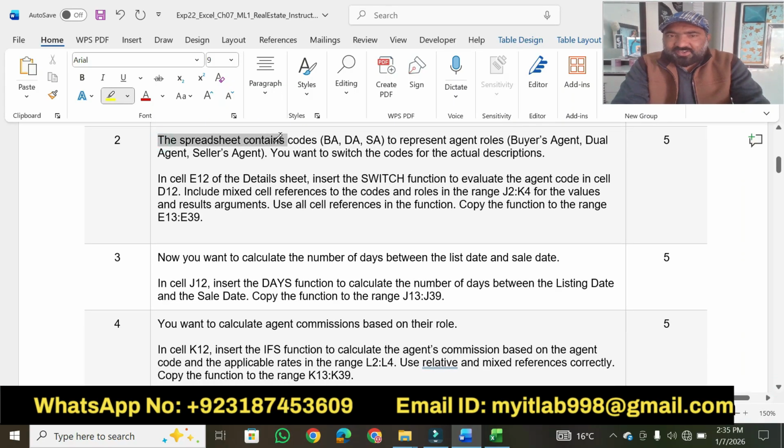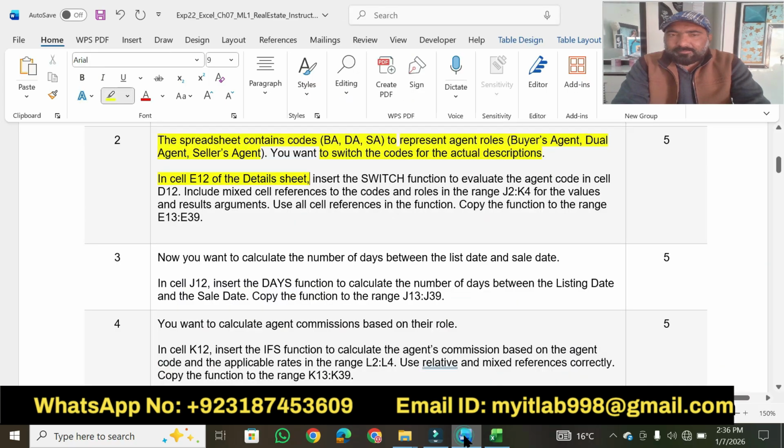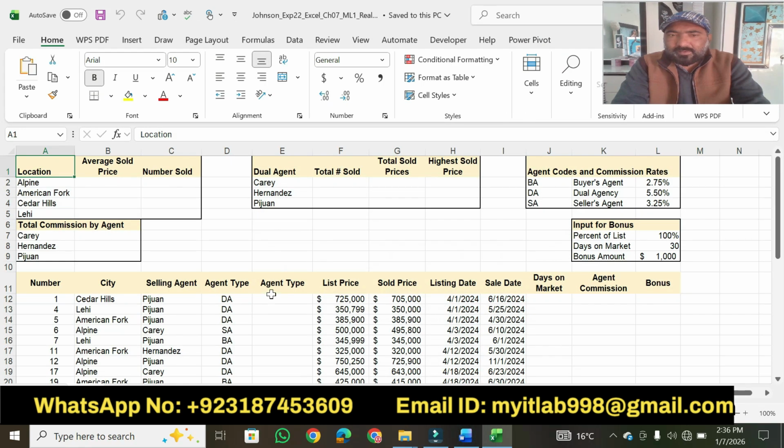The spreadsheet contains codes BA, DA, SA to represent the agents' roles: buyer agent, dual agent and seller agent. So you want to switch codes for actual descriptions. In cell E12 of the Details sheet, so first we have to move to the Details worksheet, cell E12 here.